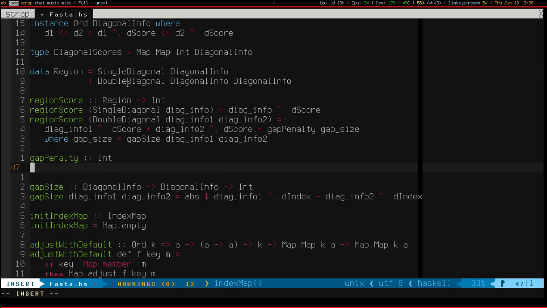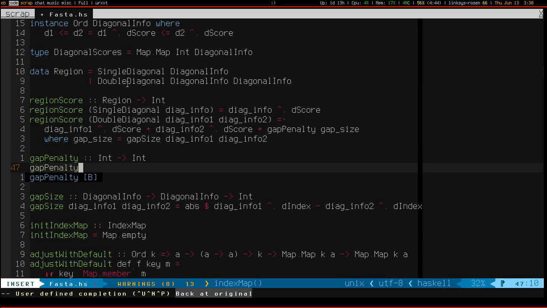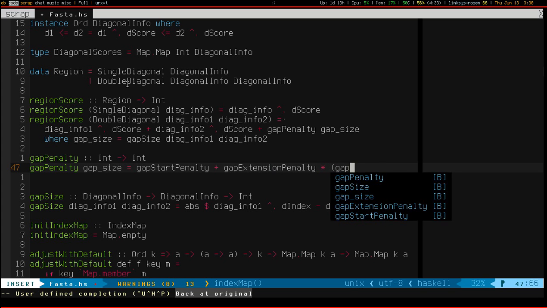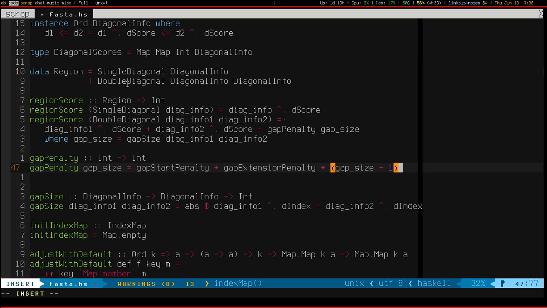And the gap penalty is going to take a gap size and return an int. And it's just going to be the gap start penalty plus gap extension times gap size minus 1.